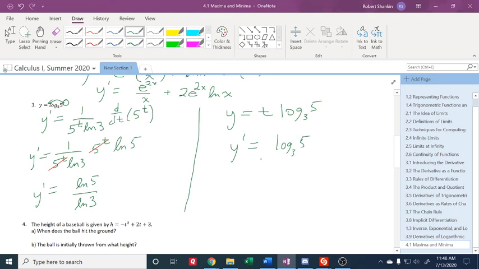Now, we could leave our answer like this, but most calculators don't have log base 3. So I might change my answer to either log base 10 or log base e. If I use log base e, the ln, it's the change of base formula, ln 5 over ln 3, and I could get my answer to look exactly like that if I did it this alternate way.